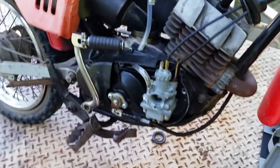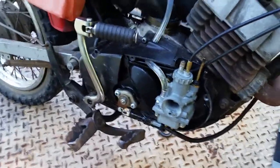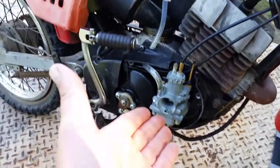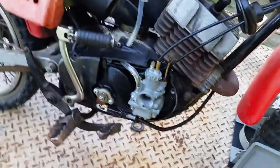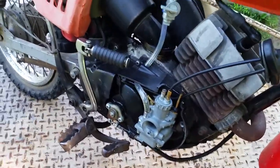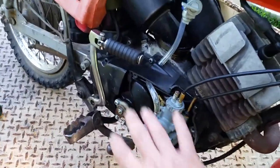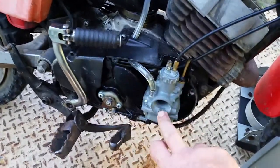Now, there are a lot of questions on: my plug is missing, I pulled this off and there's a lot of crap at the bottom. Why is that? What's going on with all that? And I don't think my air filter is working because my carburetor keeps clogging up with crap. First I want to explain something to you. This is a sealed unit, designed to keep out water. It's an air box. I want you to keep that in mind. It's not a side cover, it's literally an air box, designed to channel the air to the carburetor.